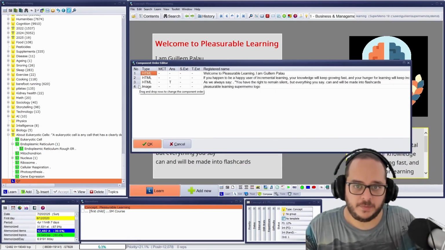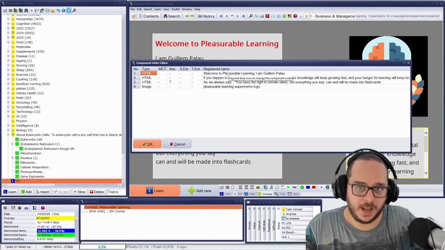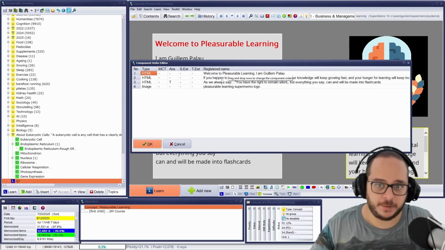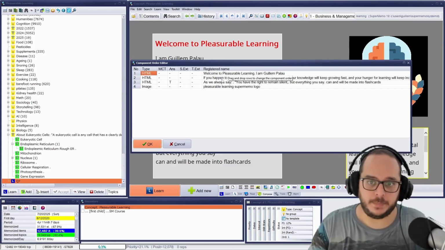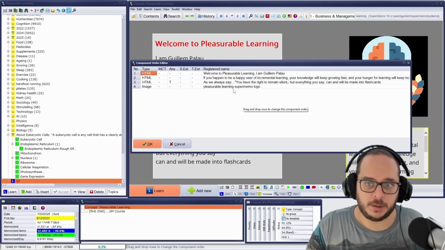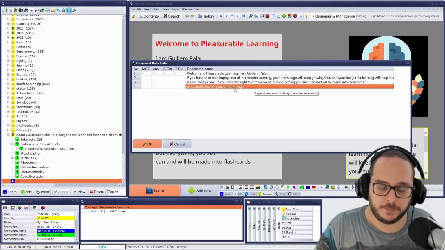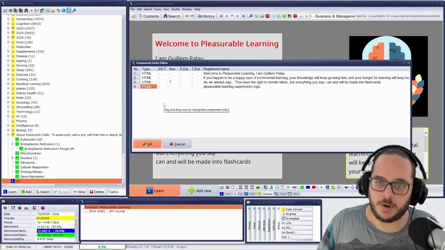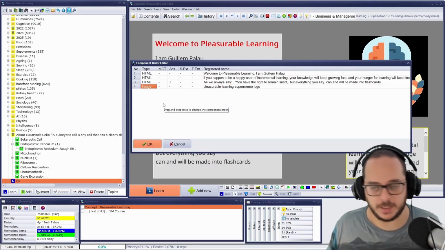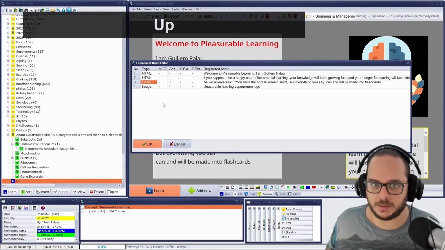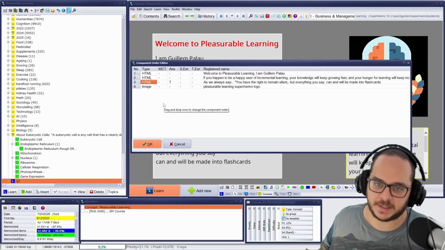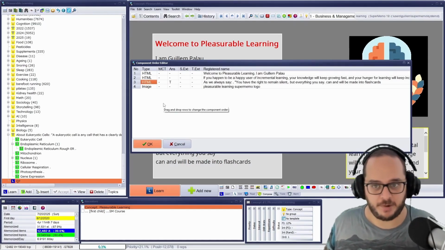Easy. And finally is the registered name. That is the name or title of the registry member of whatever type there is. So "Pleasure Learning SuperMemo logo" is the registered name of the image registry member. Easy. And this is what? HTML registry that doesn't exist, is the text registry.